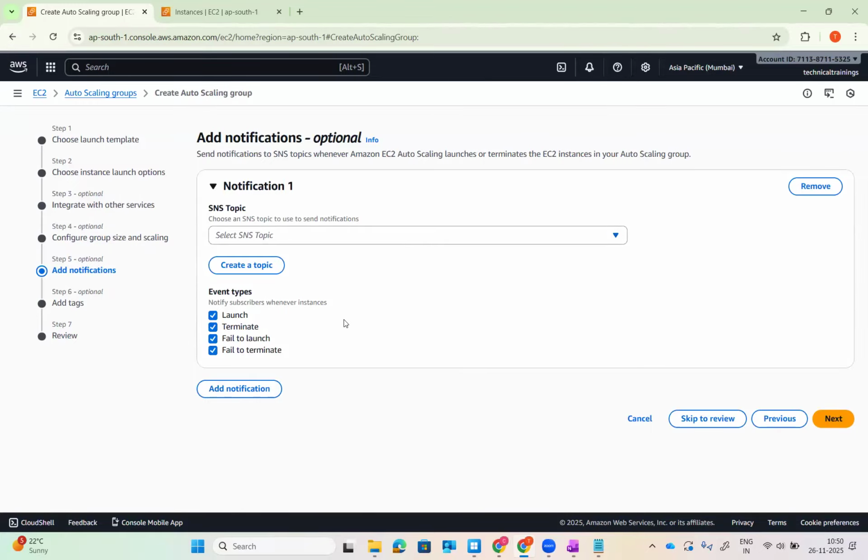We say, okay, notify me at the time of any instance launch, notify me if an instance is terminated, or if it failed to launch or failed to terminate. That notification reaches the respective team members or stakeholders, who remain aware of what issue is causing the spike, or the increase or reduction in instance count.